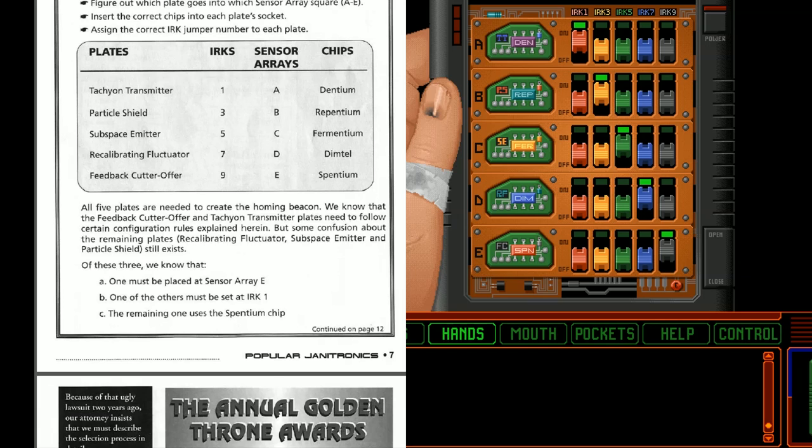Look, so all five plates need to create the homing beacon. We know that the feedback cutter and the tachyon transmitter, so the FC and TT plates, need to follow certain configuration rules explained herein. Of these three, so the recalibrating fluctuator, the subspace emitter, and the particle shield, we know that one must be placed at sensor E, one of the others must be set to IRK1, and the remaining one must use the spentium chip.